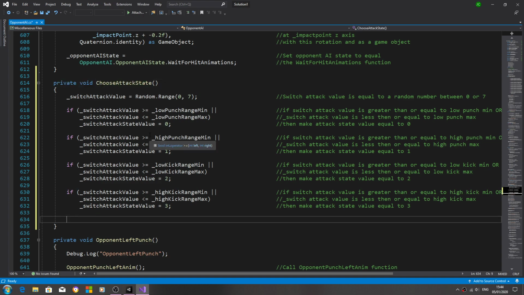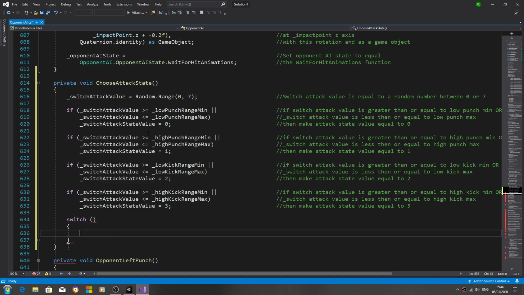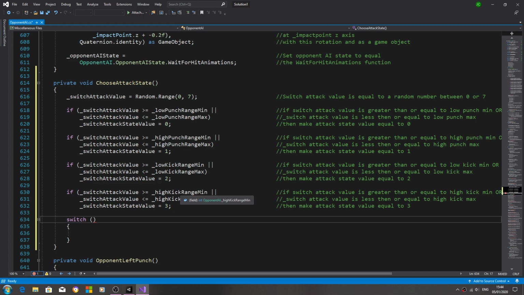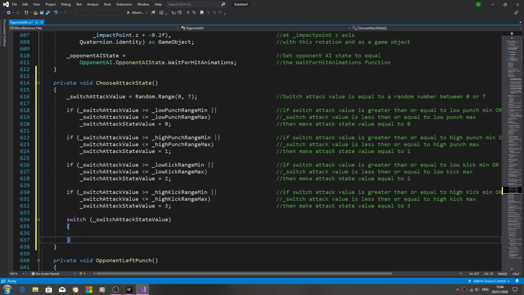So below we'll say switch, open and close brackets, open and close again. The first set of brackets inside there we're going to say switch attack state value, and now we'll come between the second set of brackets and we're going to say case 0 colon.